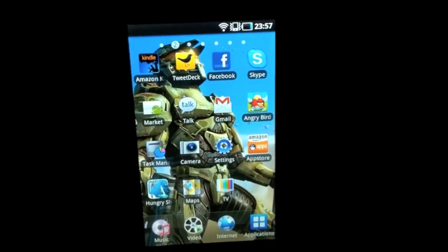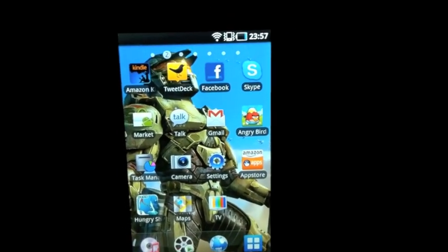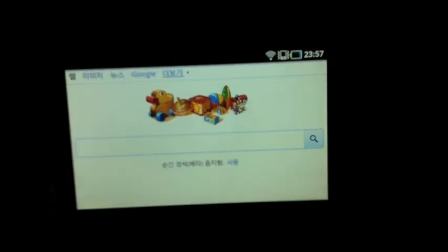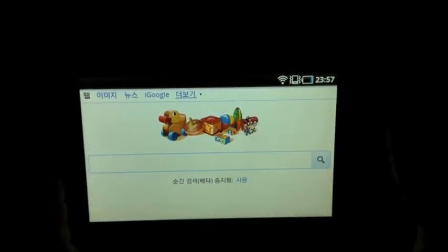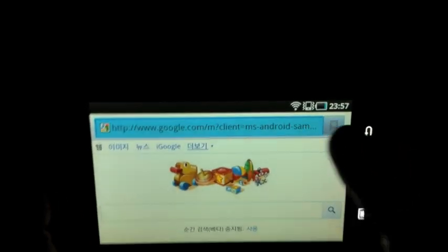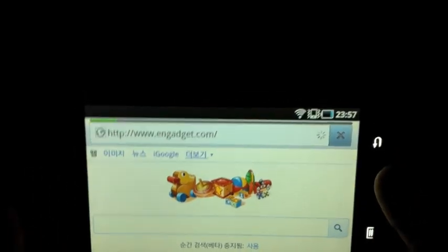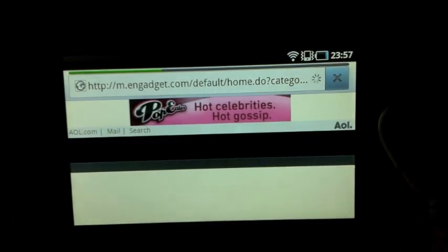Speaking of text, let's take a look at the internet. Take a look at the browser. Let's take a look at everybody's, I don't know if it's their favorite text site, but it's the one we always go to. Yes, Engadget. So this obviously defaults to the mobile page.